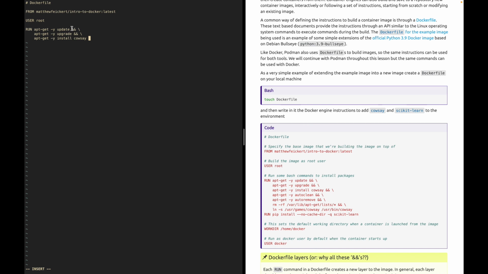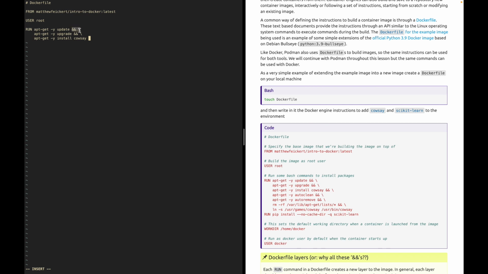You may be wondering why these symbols. Every time that you use the command RUN, the engine will create a new layer for the image. If we simply use RUN for different lines, we will have different layers of the image. And it's easier to compress if we use just one RUN to execute multiple commands.